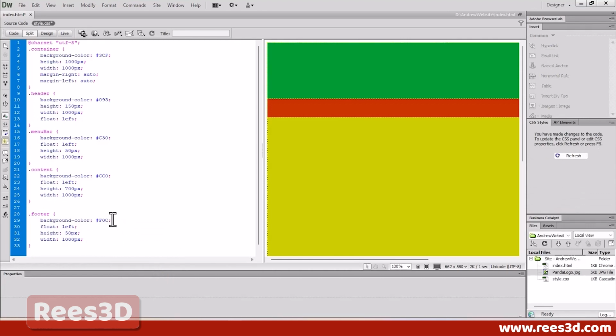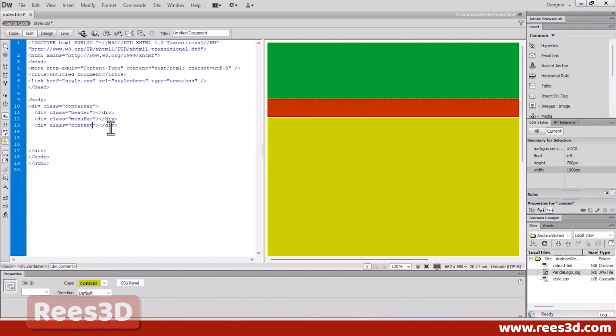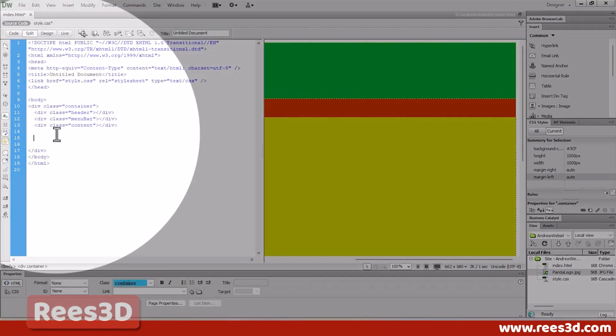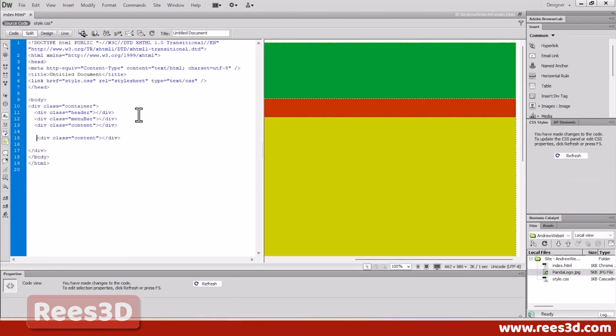I'm going to delete that. And I need to create a div tag for the footer. So go to source code here. So next to content, I'm going to copy that and paste. Okay, so instead of content here, I'm going to name this as footer.